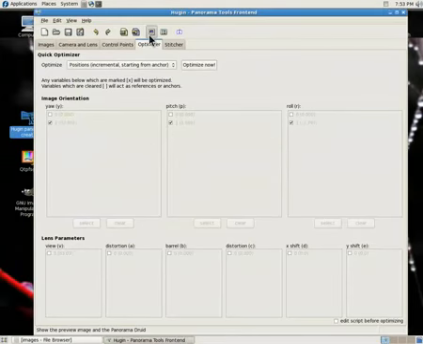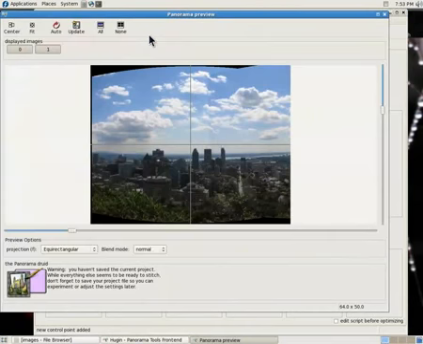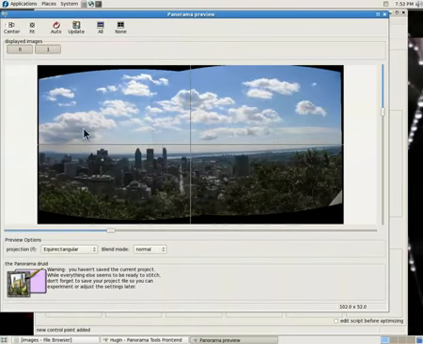When we first go into preview, we'll see that half of the image isn't actually displayed, so we'll hit center and we'll reorient it. The first thing that we notice here is that the horizon is a bit skew-whiff. So we go out of the preview and we go back to the images tab here.